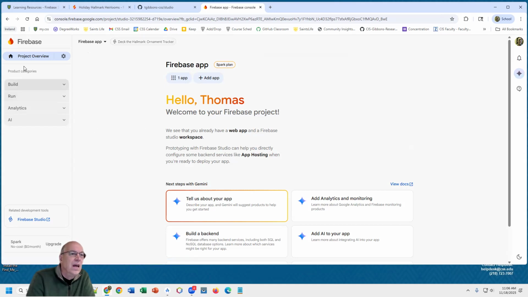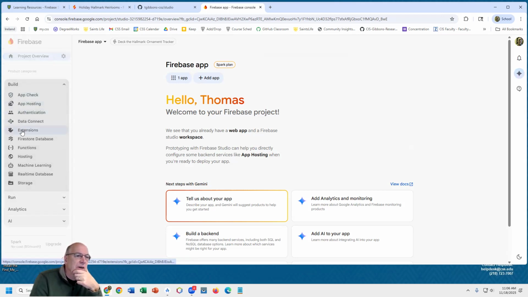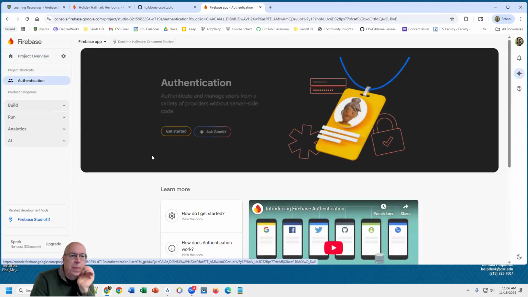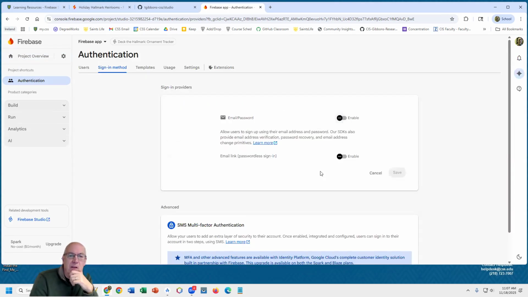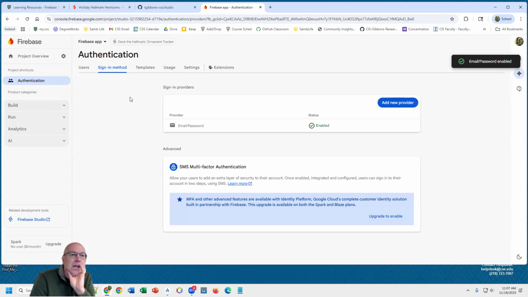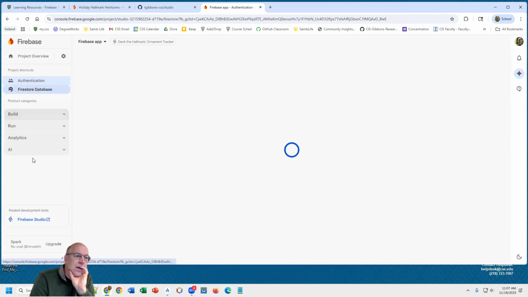But again, it has this, but it doesn't have this. So I'm going to go in here and enable authentication with username and password, and I'm going to enable Firestore.